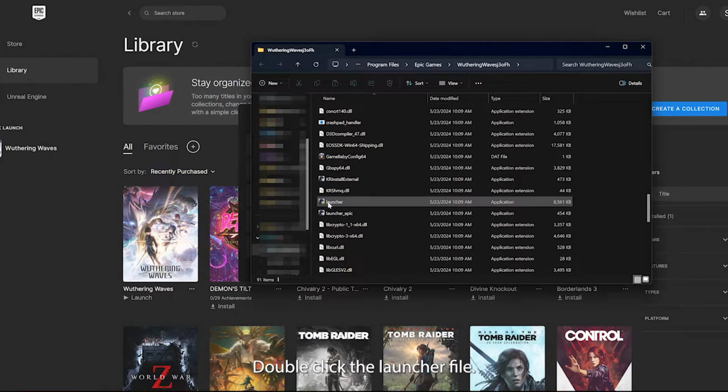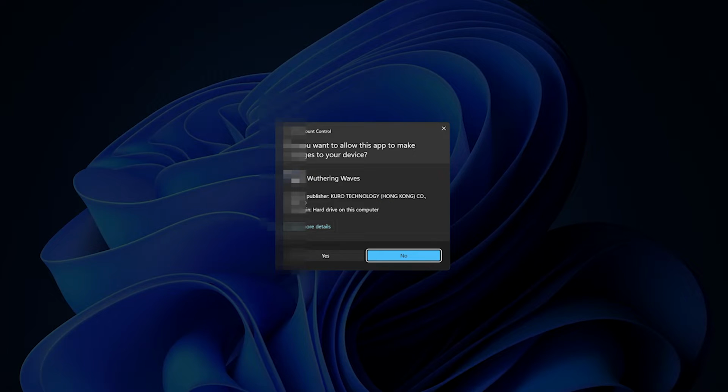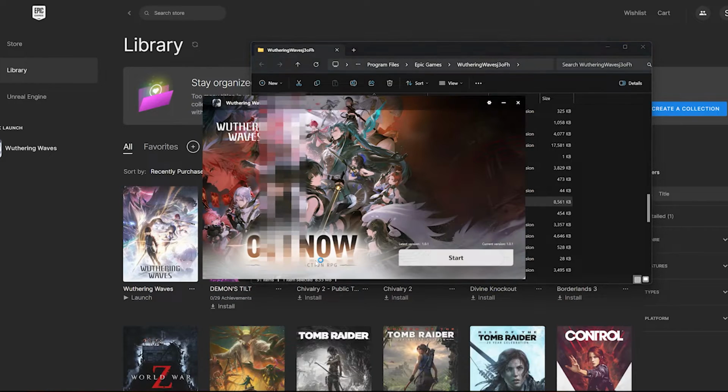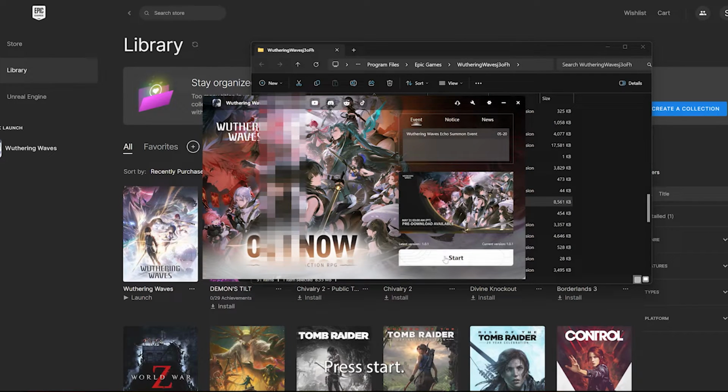Double-click the launcher file. Press Start.